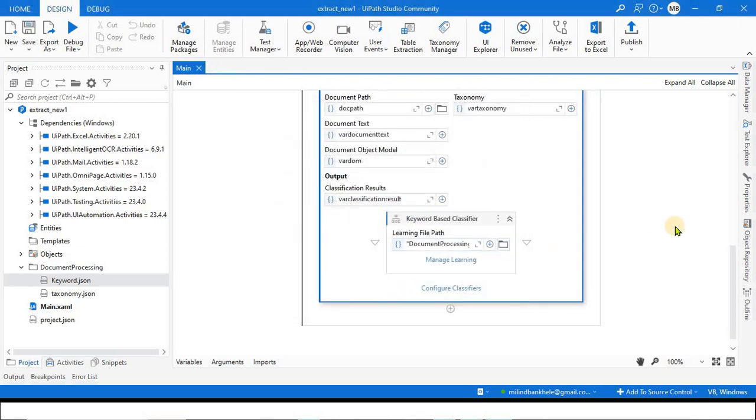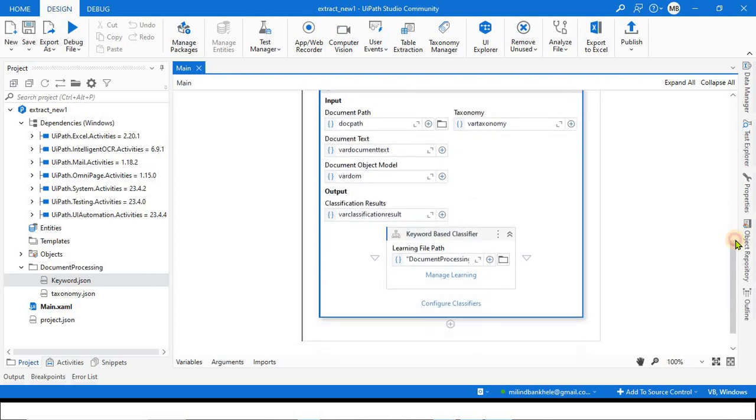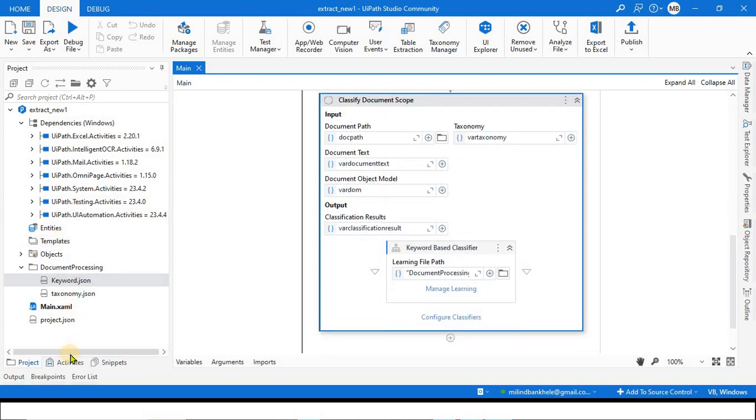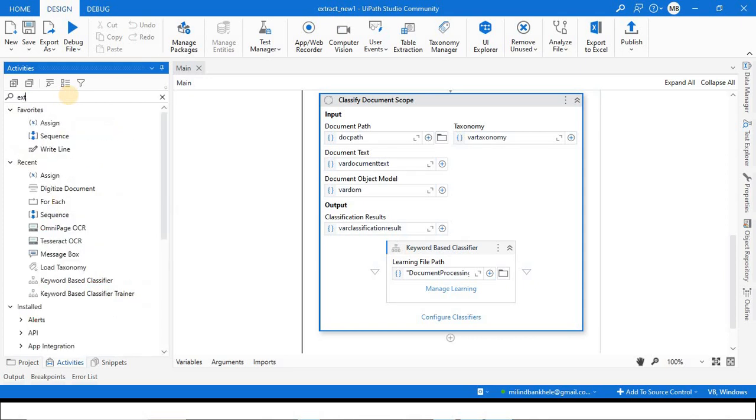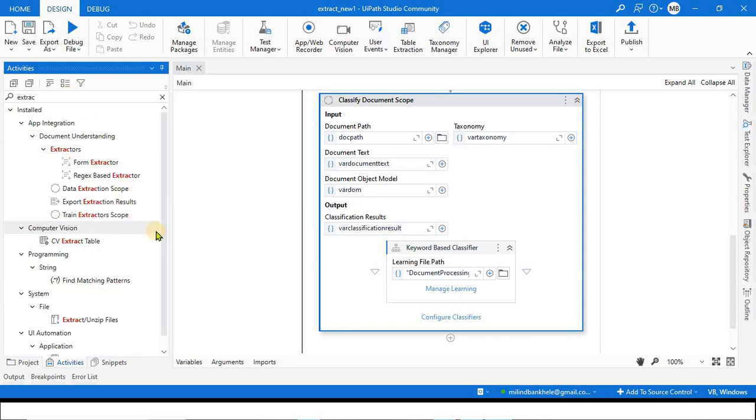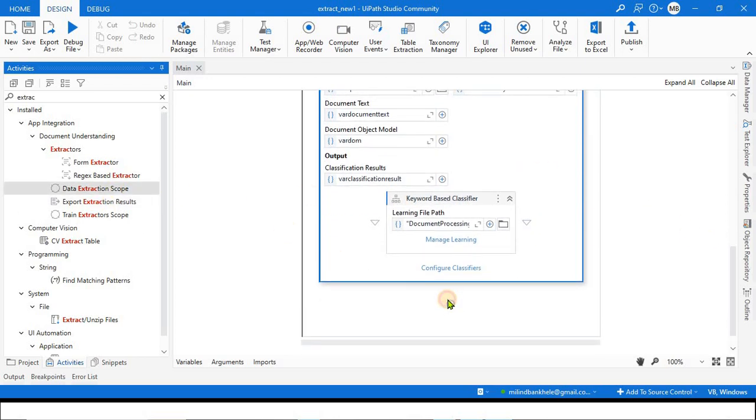Okay, and now after classification we need to extract the data, right? So from this activity I am using extract, extraction. So data extraction scope, I'm using Data Extraction Scope here.